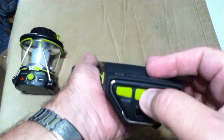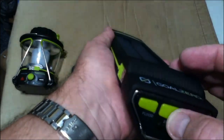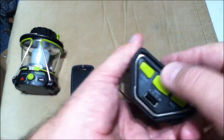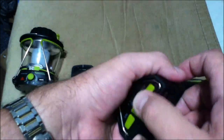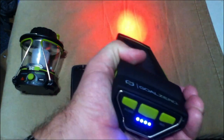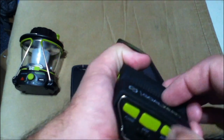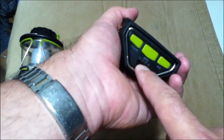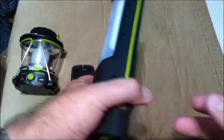Obviously built-in solar panel, and it has a floodlight, spotlight, and red LEDs. Here's the spotlight: high, low, and off. Floodlight: high, low, and off. And the red lights — so you can protect your night vision if you're walking at night — flash and off. Simple as can be. Plug in your cable and you can charge cell phones, GoPros, and what have you.